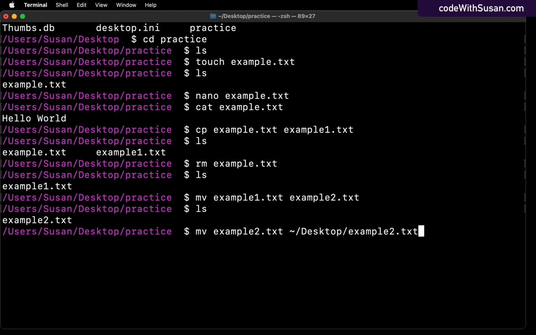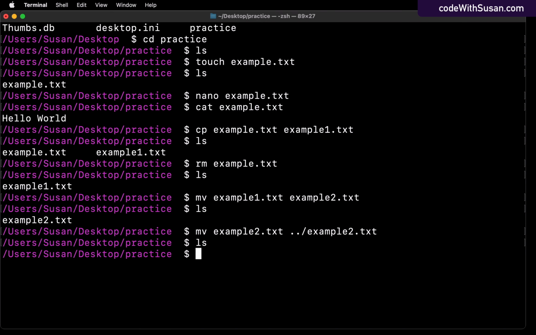The other thing we could do for our path is we could give a path that's relative to our current directory, right? So we're currently in practice, and what we want to do is move this file basically up one directory to our desktop. So the way we would indicate that is using a shortcut that looks like this. It would be period, period, slash. Whenever you see period, period, slash in command line, it's basically referencing one directory up. So in this case, it's out of the practice directory into the desktop. So let's run that. And now if we list the contents of our practice directory, it should be empty because we moved that file out of it.